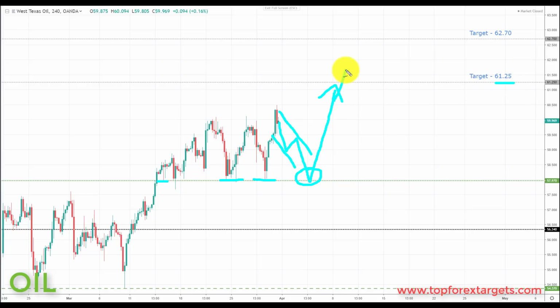And if we can get a breakthrough here, probably after a bit of profit taking like we had when we took out this target over here, we bounced back and then we started to rally again. If we can break through here, we're going to be looking up towards the next key area of resistance to the upside and target 2 at the 62.70.